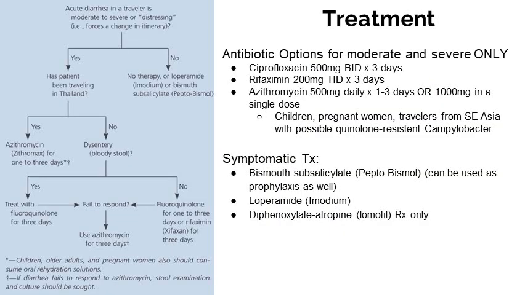Has the patient been traveling in Thailand? No, let's say no, they were not. And then we need to ask another question. Is there dysentery? Is there blood in the stool? If the answer to that is no, you want to consider a fluoroquinolone for 1 to 3 days or rifaximin for 3 days. So there you go. You can try that. If you follow up with your patient, they fail to respond to that treatment, then you can use azithromycin for 3 days. Azithromycin is a treatment considered ideal for drug-resistant bacteria. So in effect, if they fail our first-line treatment, we go to our second.